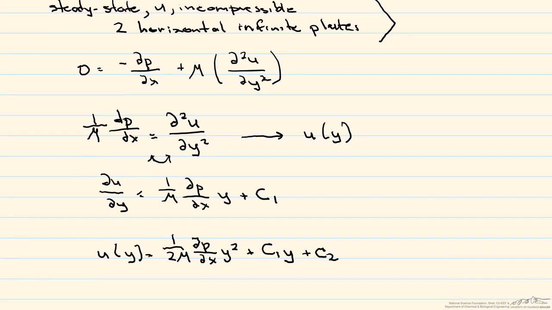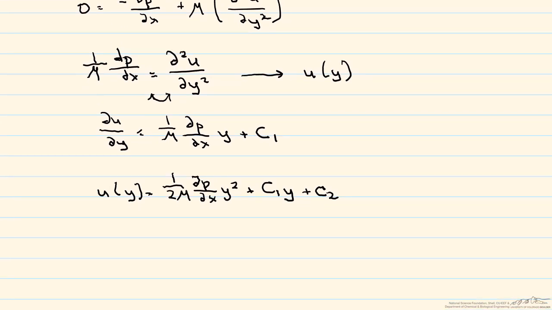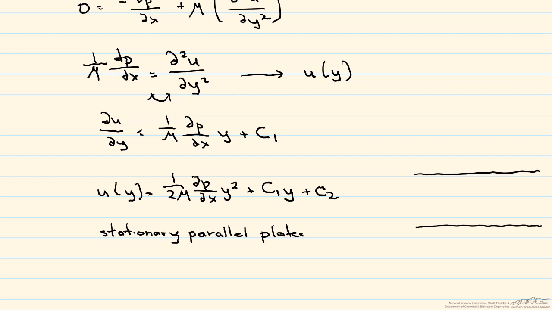So let's take a look at one case. So let's say that we have stationary plates and fluid, which is driven by the pressure gradient. So these are parallel, and fluid flows through them. And we're going to assume that they're infinite. So basically, we have a plate here, and we have a plate here, and we're going to have fluid that's going to flow through here and have some kind of velocity profile. So we're going to call this 0. This is going to be h, and this is going to be minus h.